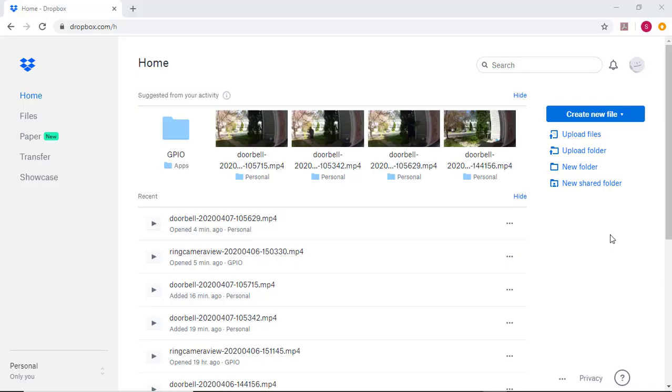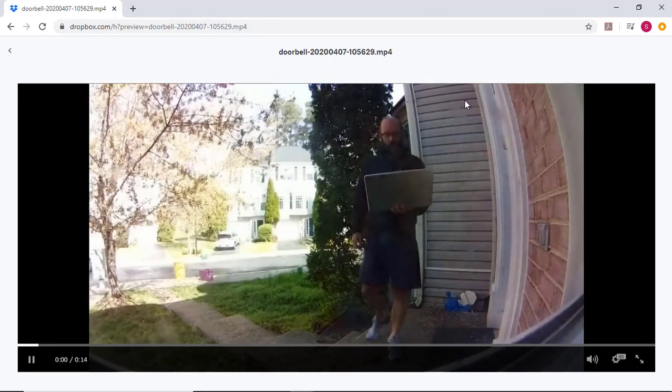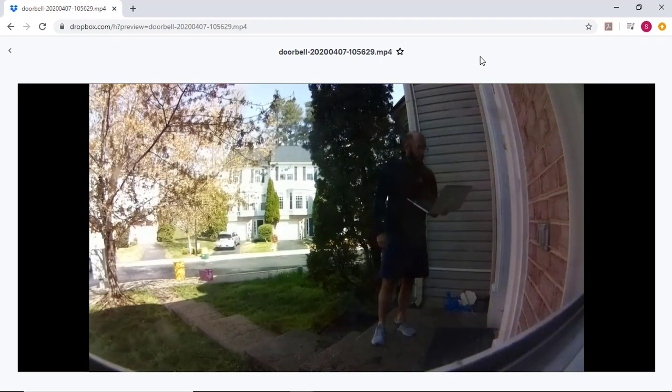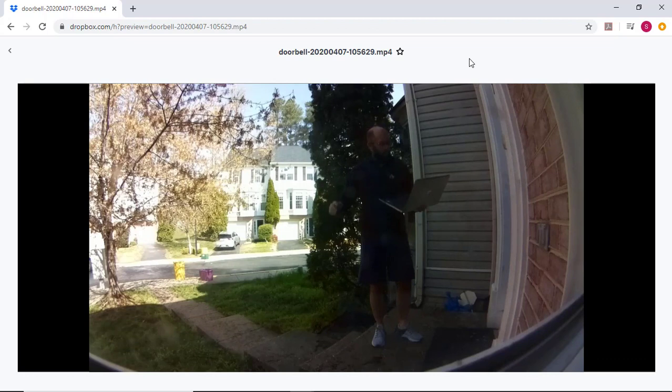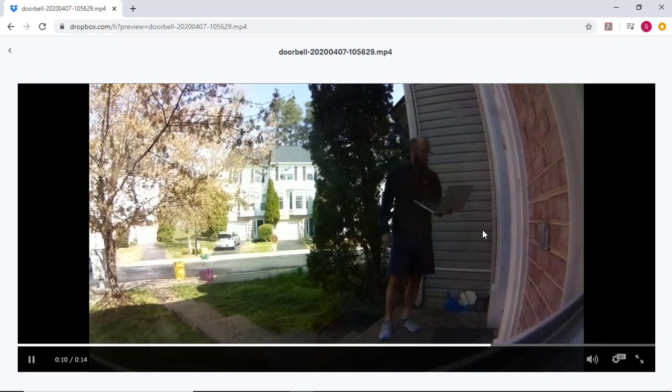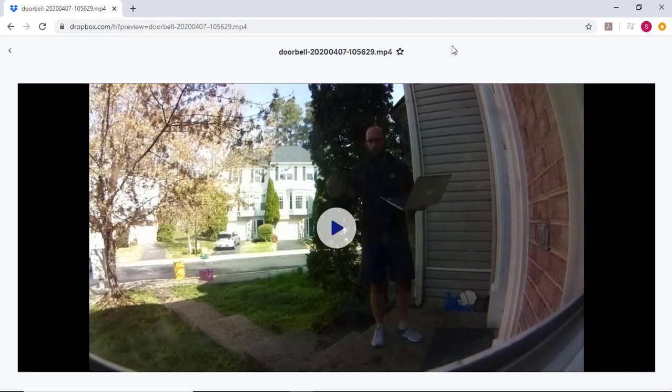You'll notice I received a notification from Dropbox that the file has been uploaded. If I head over to my Dropbox account, we see here then this is the video that was recorded by the Raspberry Pi once the something or someone, that something or someone being me, entered the user-defined area, and enough change was detected to initiate that detection algorithm.